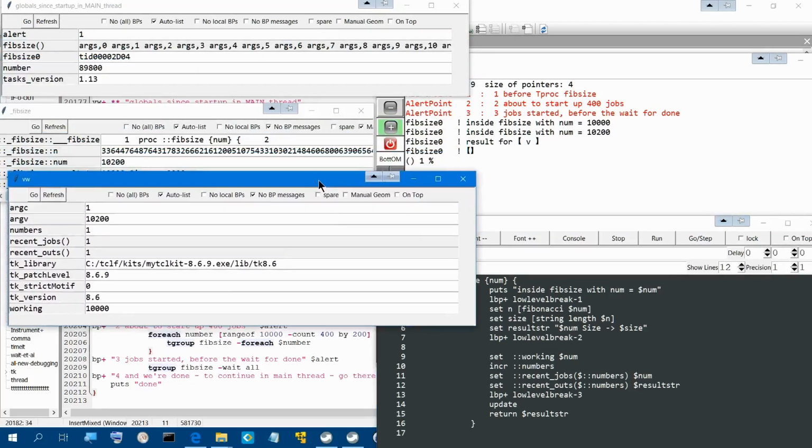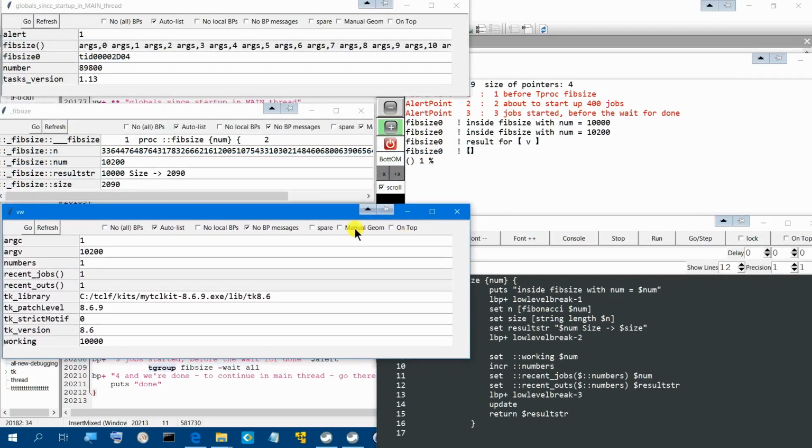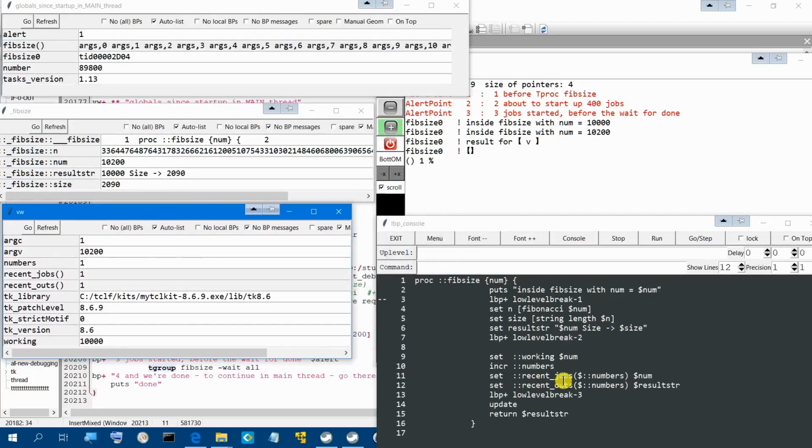So if we look at our new window, we'll see that some of these values here, like numbers, is now 1. First time it was incremented, it got set to a 1. Recent jobs array, so recent jobs of 1 is over here, and it's going to be set to num.